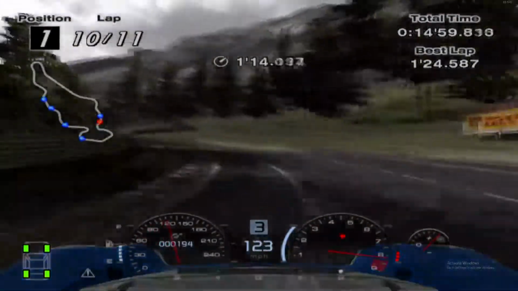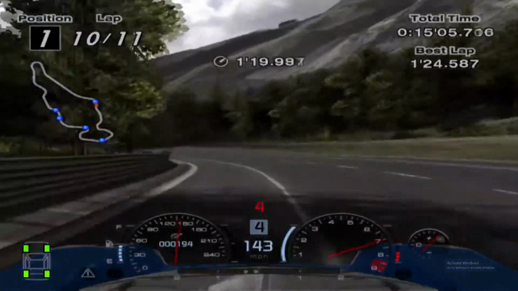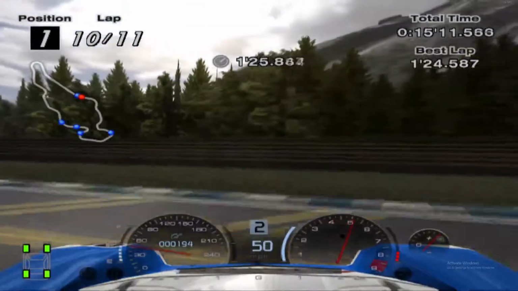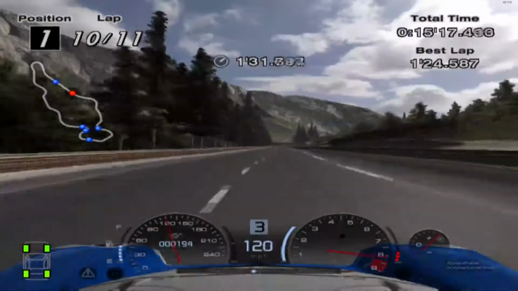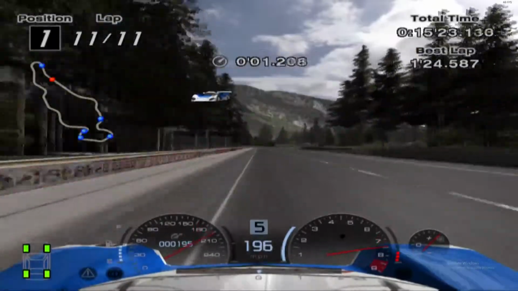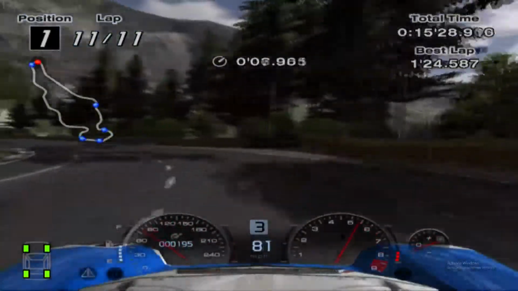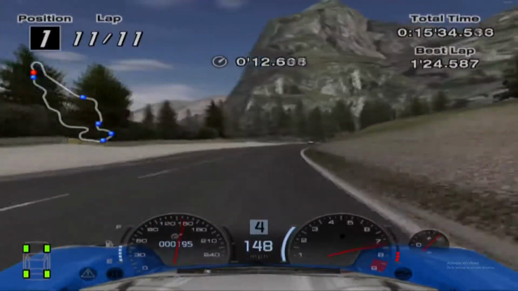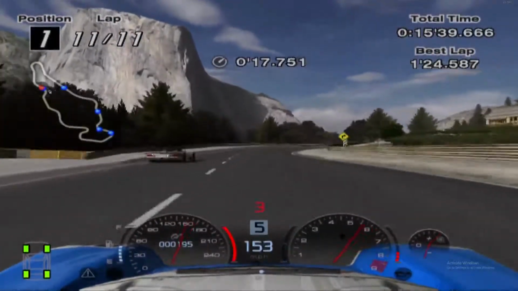I see a glimpse of the AMG CLK GTR up there. Lots of understeer. Oh, goodness gracious. This track feels so slow in other cars, but this is a really fun track for prototypes like this.